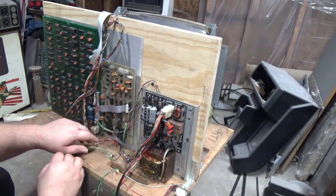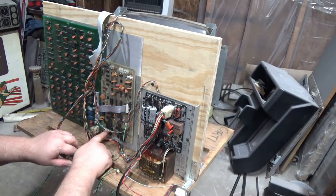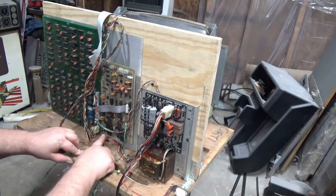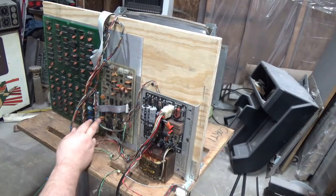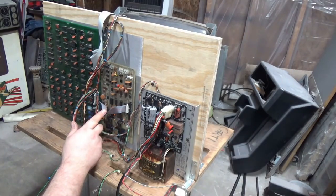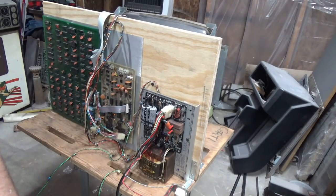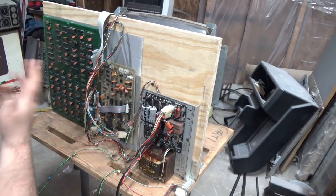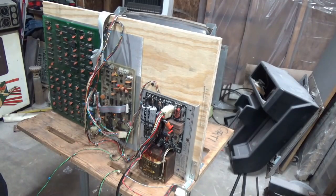On these sound boards, this transistor and this transistor often go bad, and when they do you can replace them with TIP31 and TIP32 — just make sure you put your NPN transistor in its place and the PNP in its place. I'm going to come back to this. My wish is to put this in the cabinet right now, but the wiring harness is not done so it's best to keep it out.